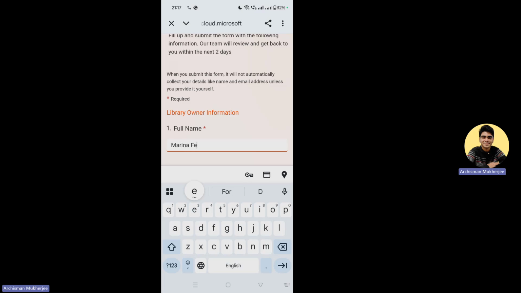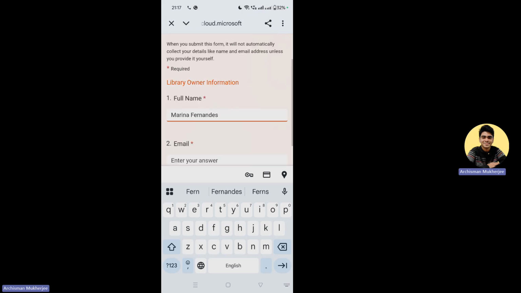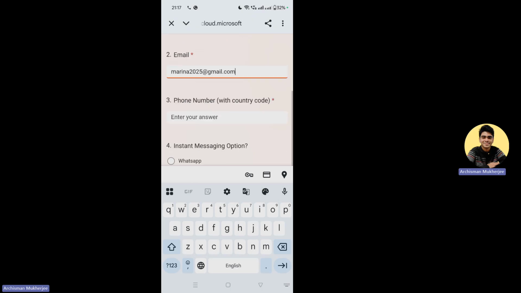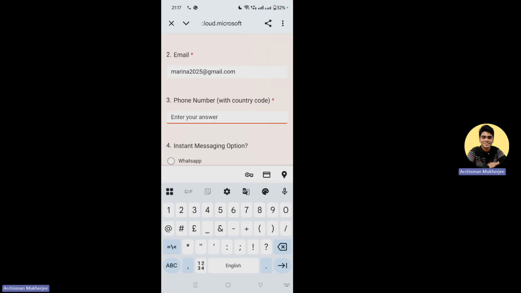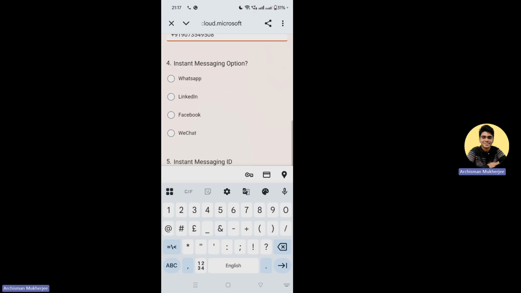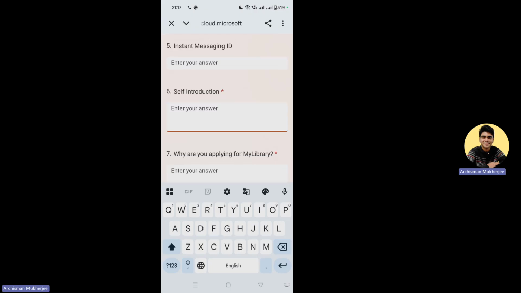So we'll enter my name, email, phone number with country code, instant messaging option. It's optional. So there is a self introduction.